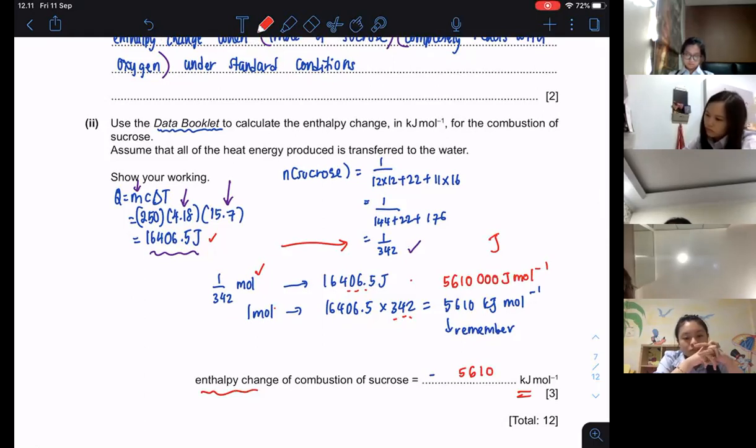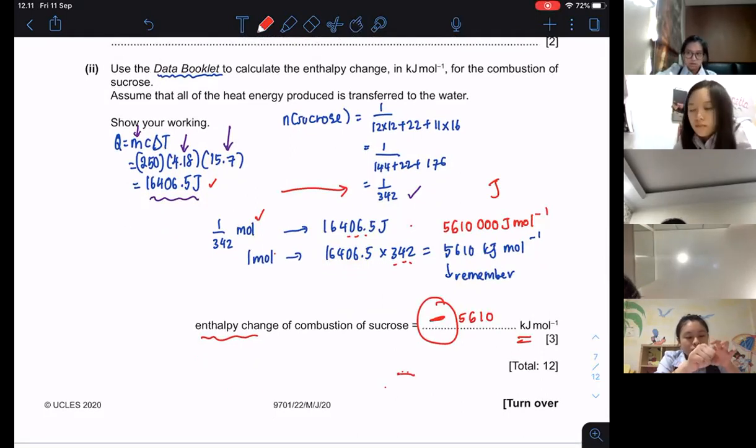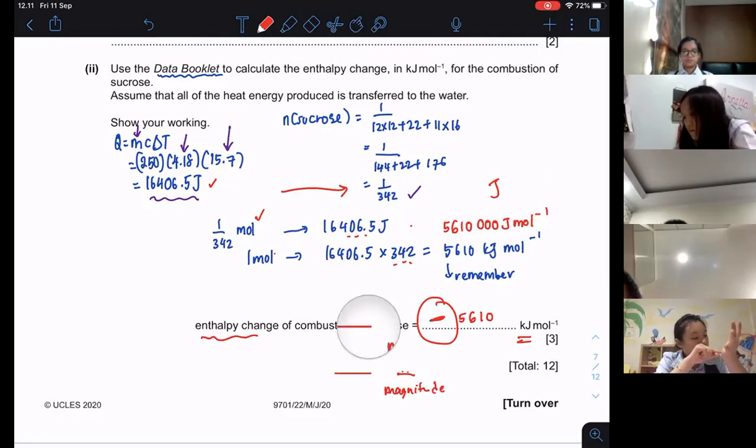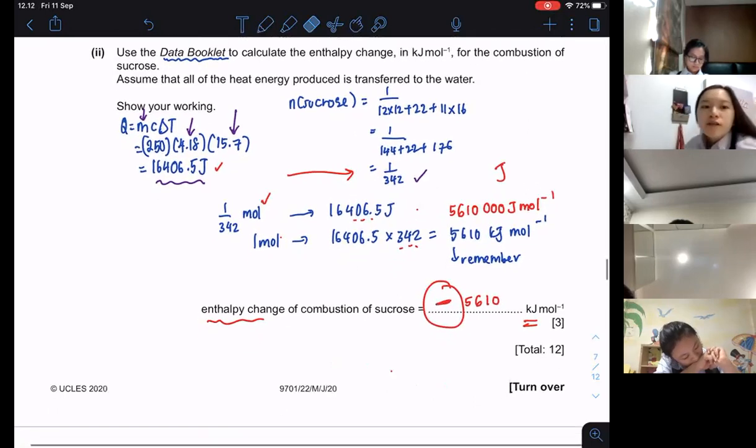But do not forget this negative. In the past, they actually used to give it like this. They give you like this, then they say magnitude, and then symbol, then magnitude over here. So we know that you need to give the symbol plus or negative, and then the value. But this one is not clear. And do remember this is a recent paper, so they didn't give it over here. So most likely when it comes to your sitting as well, they will not give it to you anymore.